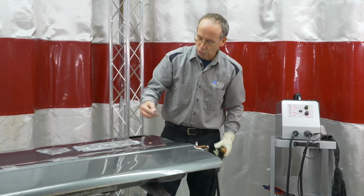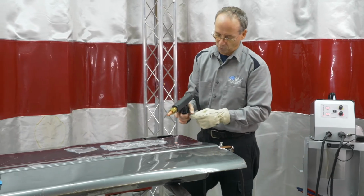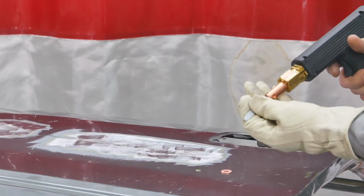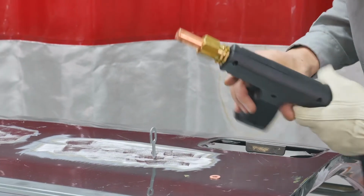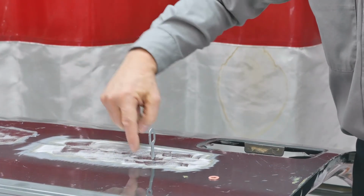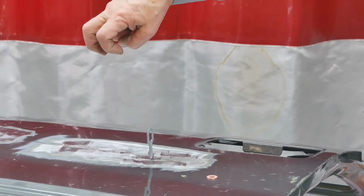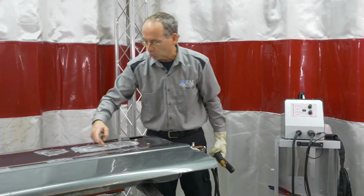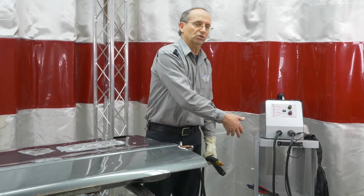So on these, you can actually reuse these several times, and you can reform the tip on these. So if we throw it on again, you can continue on if you have a crease down in the panel. Put a rod through there, puller on it, and now you can control your pull on everything across the dent assembly instead of trying to do one spot at a time like with the slide hammer.